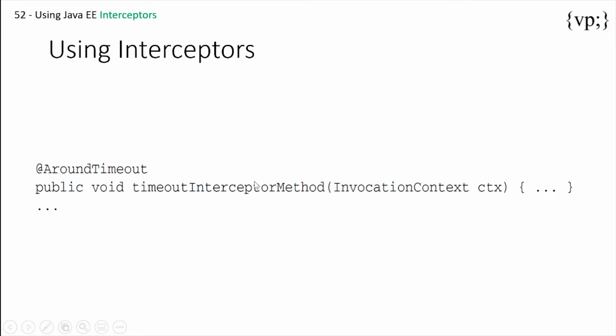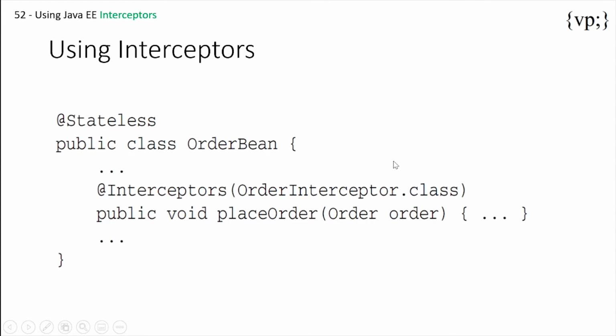put them around your method over here. So this is an intercept method interceptor, which is put around this timeout interceptor method. To use a class interceptor, you'd use the @Interceptors annotation and put in the class of your interceptor class. Notice how you can use it multiple times, where you can put multiple of these classes. And there's so many more types, so let's see them in the example.